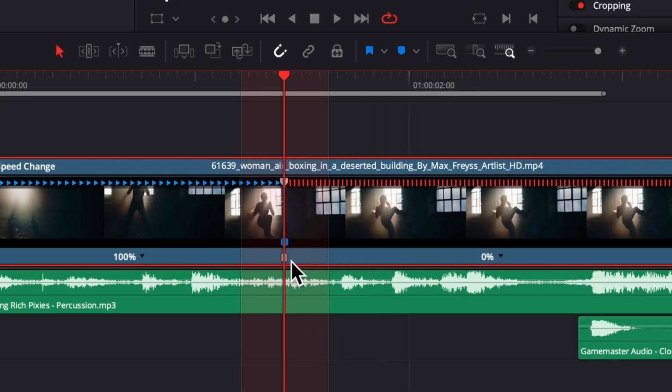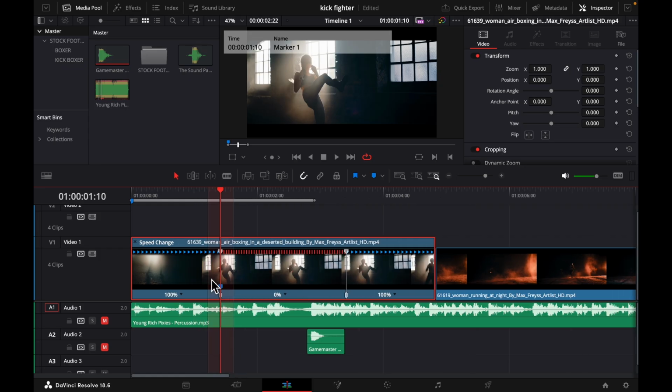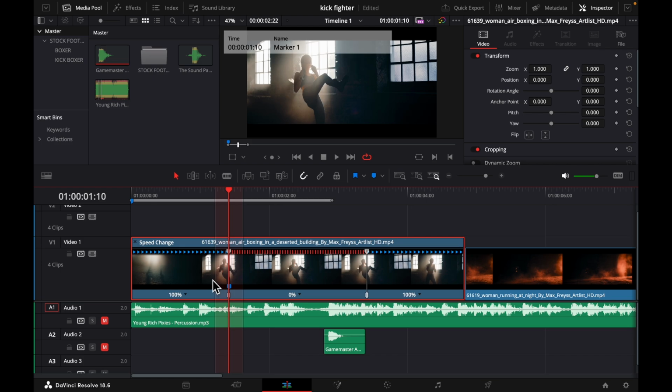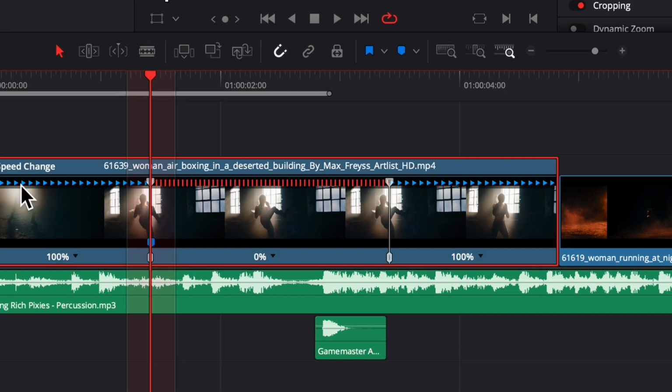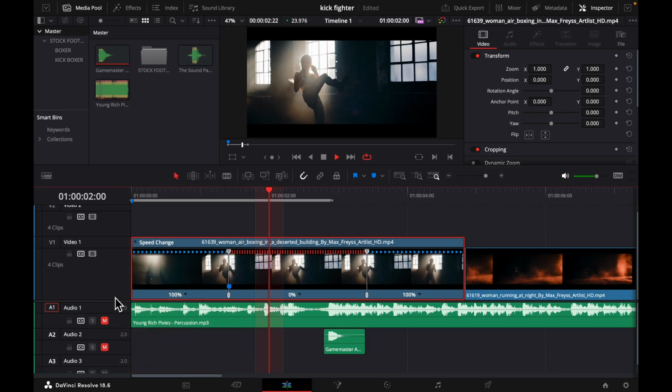All right, now let's see what it does. Let's reduce this video. So you see what it has done here? Because we clicked that freeze frame, it created a freeze frame in between our clip, starting from where we had our marker, and it ends at some point, and then we still have our video. Right, so this blue arrow here means the video is going to play there, and this red mark here means it's frozen, and at the end it plays again. So from here now, if you look at it, let's play, boom, freezes.